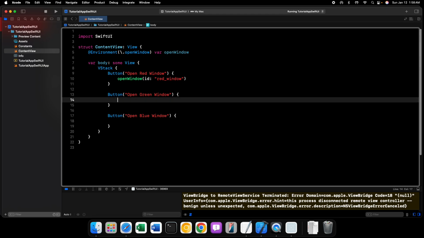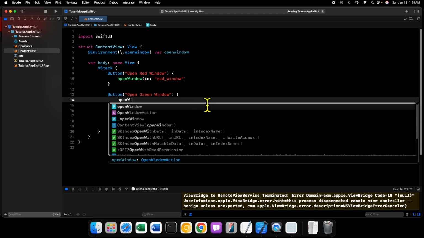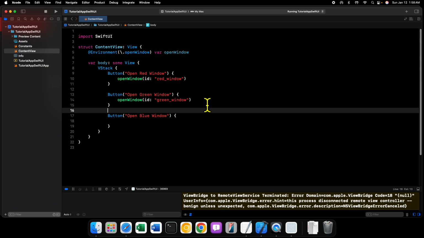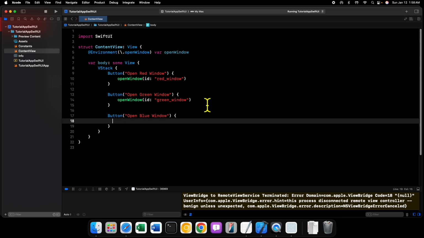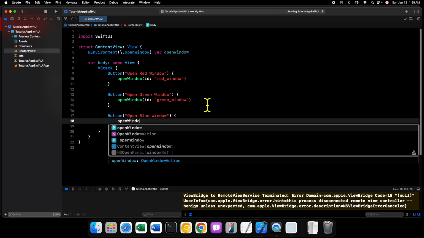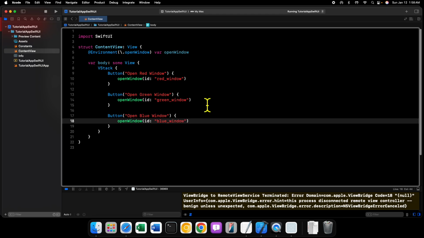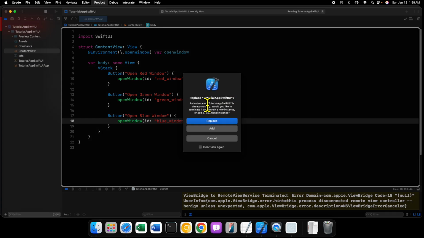For the green window, it'll be openWindow green underscore window. And then for the blue window, it'll be openWindow with the ID of blue underscore window. Save. There we go. And then we can run our code here.